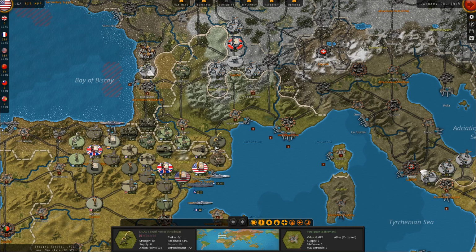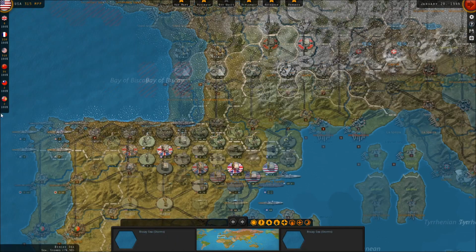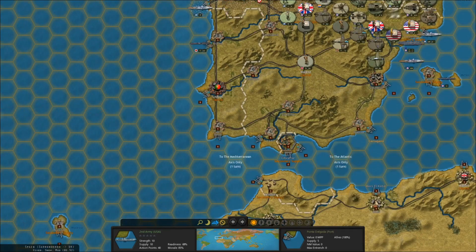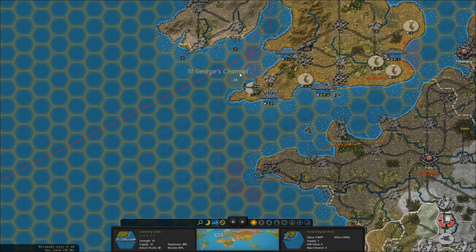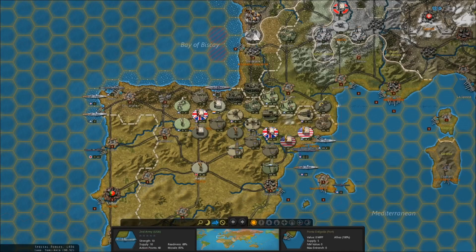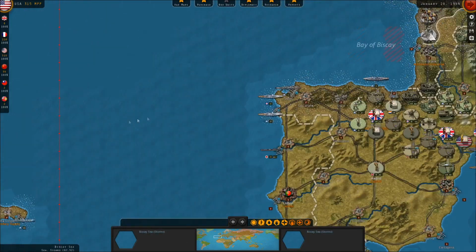So some of these units have already started digging in. I'll swap the artillery with these guys next turn. They won't be as dug in as I would like. Meanwhile, we've got a second American army. I think I'm actually going to send these guys to England, just in the off chance the Germans try and cross the channel with some force. Or maybe we should send them to Spain. Yeah, let's send them to Spain.